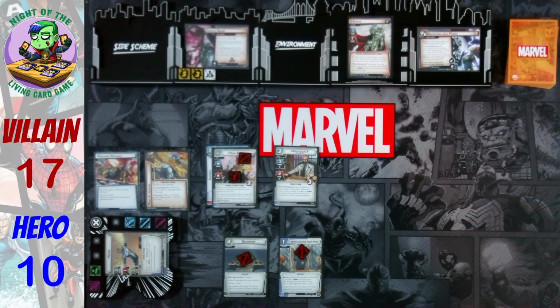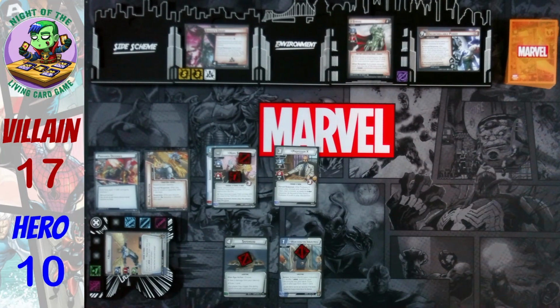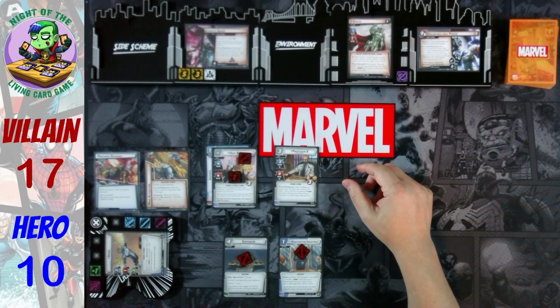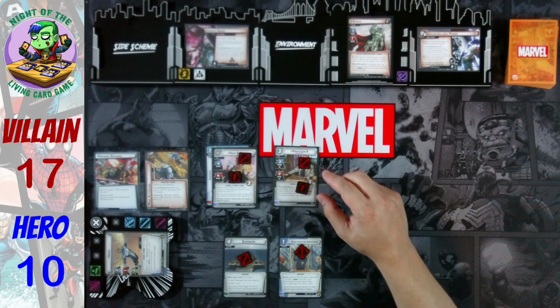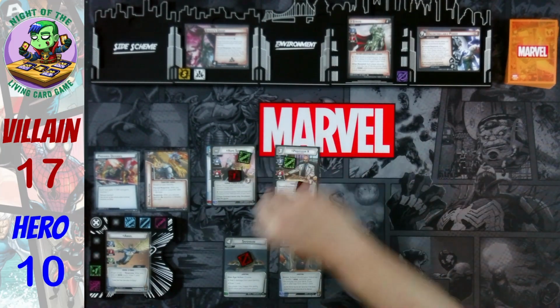Get Professor X into play, and because Stryfe is not steady or stalwart at this point, I am going to choose to confuse Stryfe. Dropping my cards all over the place tonight. All right, that is that. And now Professor X is going to thwart for 3 off of Stryfe's grasp. All right, and now we're going to ready ourselves up here.